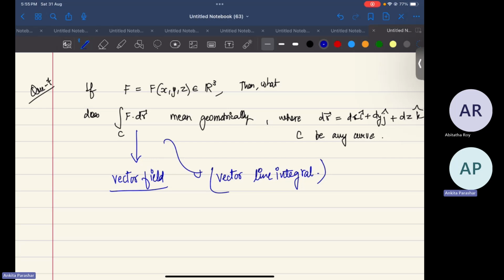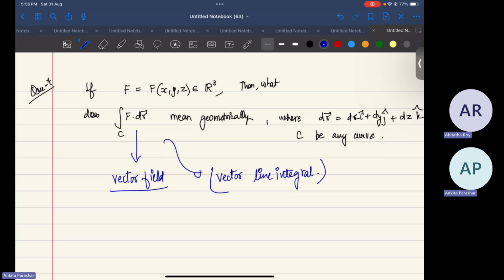Exactly. So some force you are putting, and force has a magnitude as well as direction. Force is a vector. And you're making a certain kind of displacement. And then force times displacement is exactly your work done. Can you relate now what we are writing with what I told?